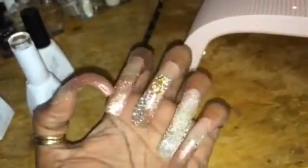So this will be my nails for the next couple of weeks. I'll put a better picture in the thumbnail. I'm going to cure them one more time and clean up, put some cuticle oil around the cuticles, and put some pictures on Instagram.